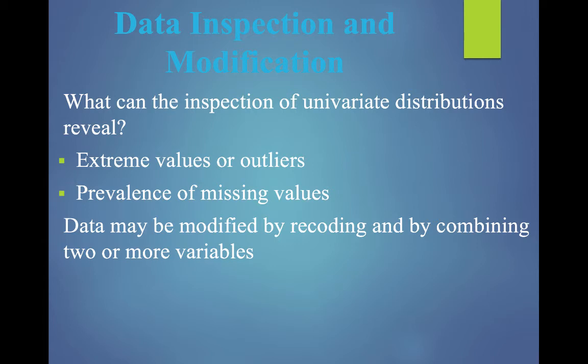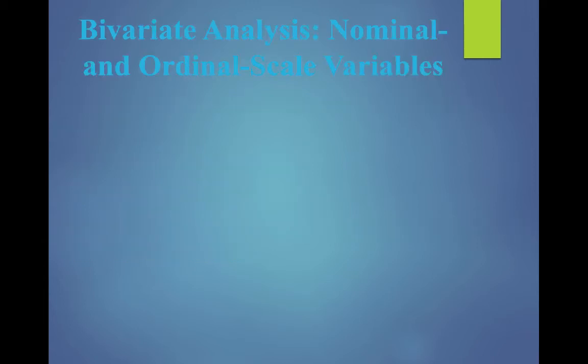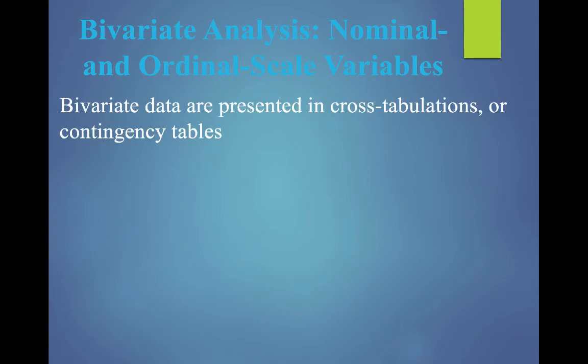Another thing to consider is the don't knows or declines to state, which can either be omitted or can be significant in themselves if a lot of respondents select them. So there's a lot of thought that goes into modifying the data, inspecting it, and making sure it reflects what you want it to and that it's accurate so it can be analyzed, because otherwise, if you don't do this work on the front end, what you find statistically is just not going to be valid. All right, moving on to bivariate analysis of nominal and ordinal scale variables.